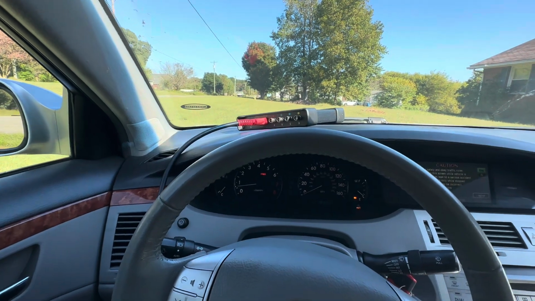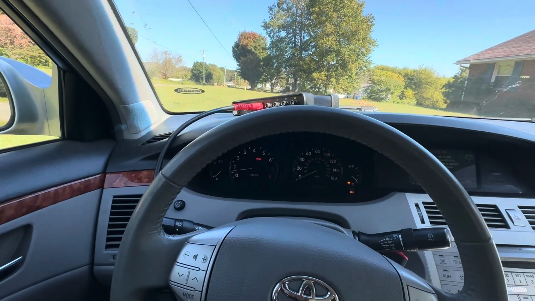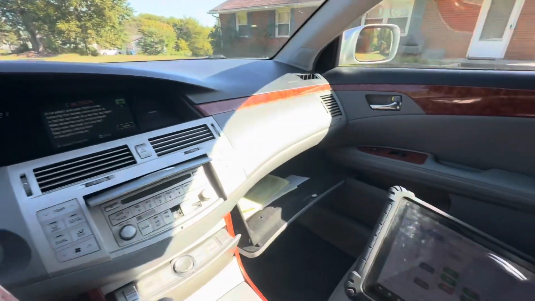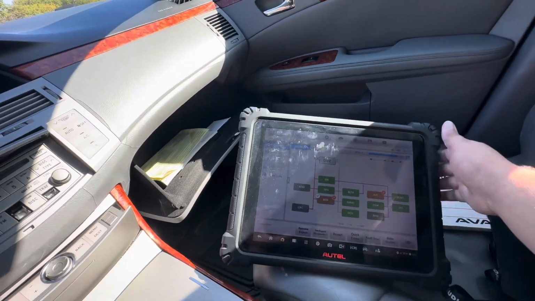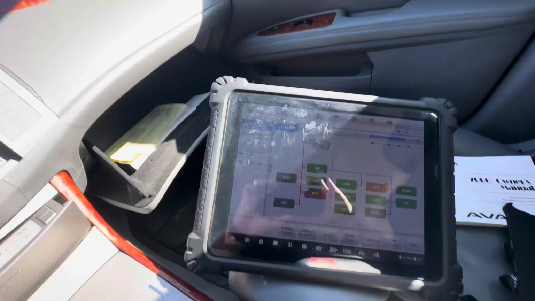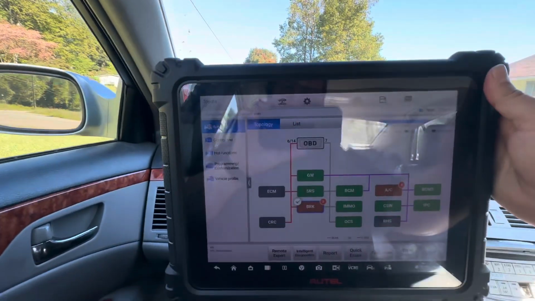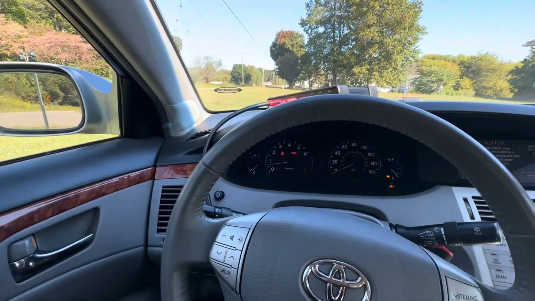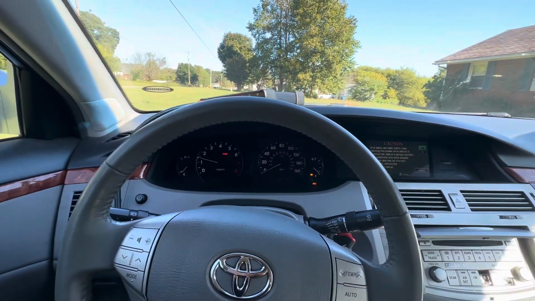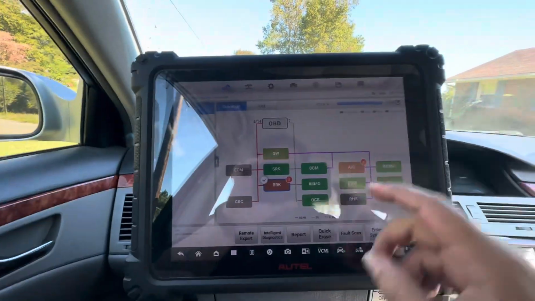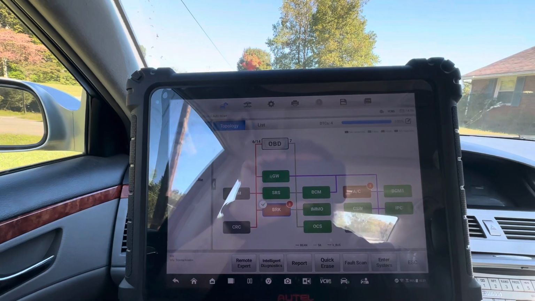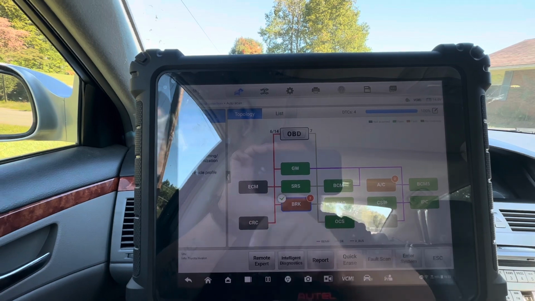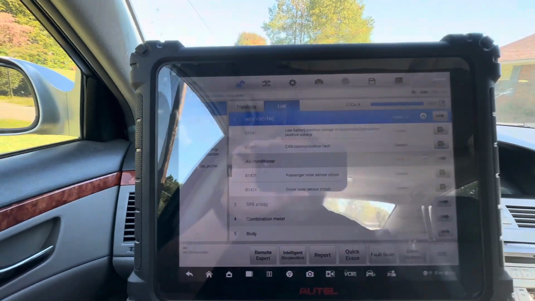I have a feeling that with these two lights that we have here, we probably have some type of a communication issue going on. When I initially scanned this car, I had no communication with ABS and ECM, and I currently have no communication with ECM, but the car runs. So my guess is the air conditioning is not coming on because the AC cannot communicate with the ECM. I'm going to start with why we can't communicate with the ECM.